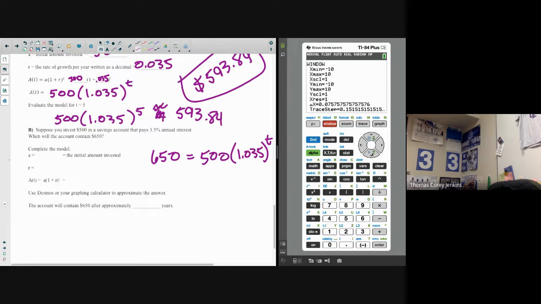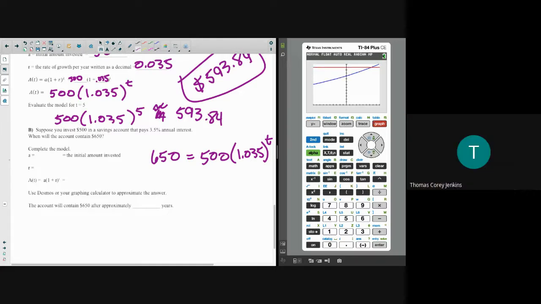and then let's set our window to where we can look real high on the y-axis. At least 650. Let's go to 700 and count by 50s. All right, so when does this point of intersection happen? And notice that my growth curve looks a little less drastic, and that's because I'm counting by 50s here, and I'm going all the way up to 700, right?